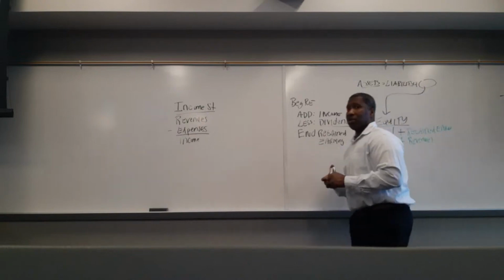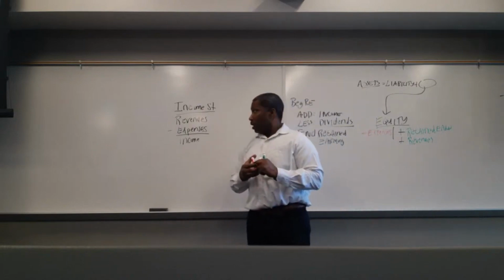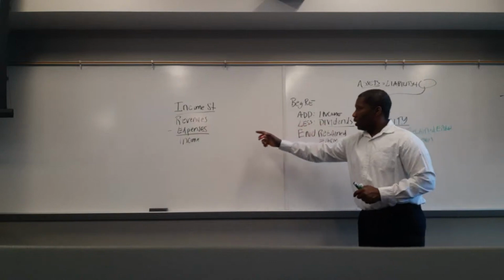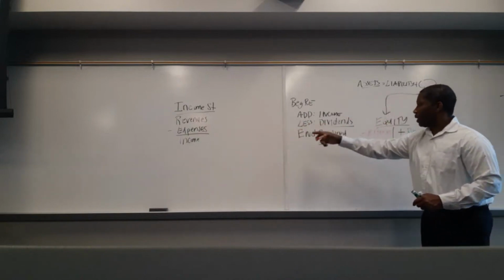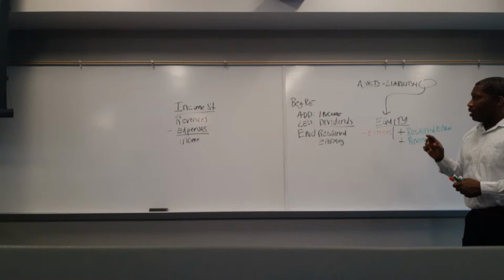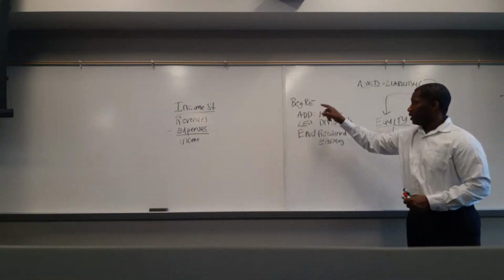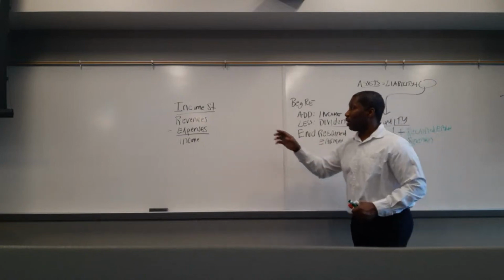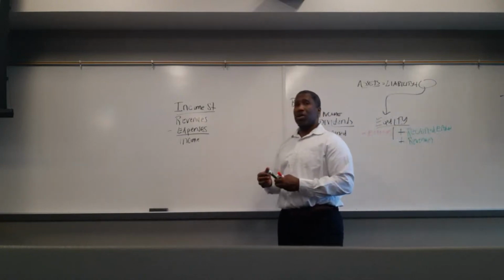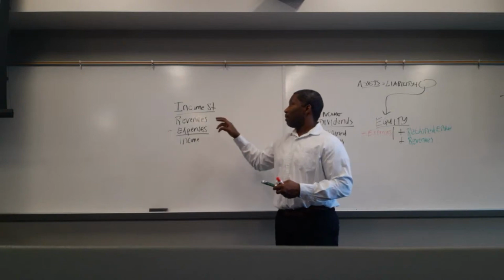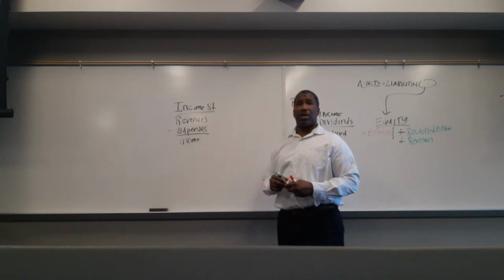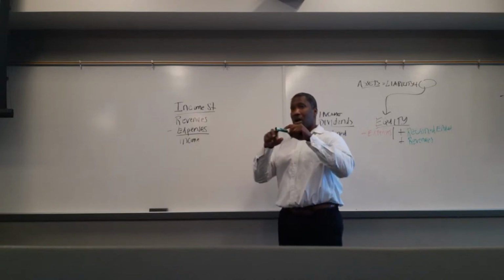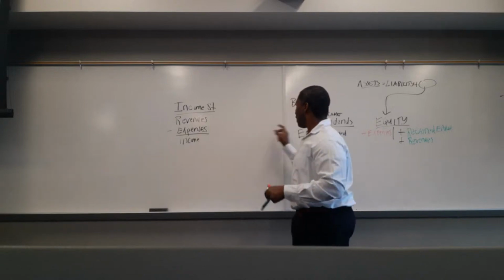Now, all we have to do is put everything over there. When we go from here to here, we're going to do journal entries to go from here to here and then to here. We want to get this income into here, but we're not going to use income to get there. We're going to do what? Close these out, or zero these out. We're going to do that by zeroing out revenues first, then zeroing out expenses, and then we'll be able to put it in that car called income summary and drive it over here.